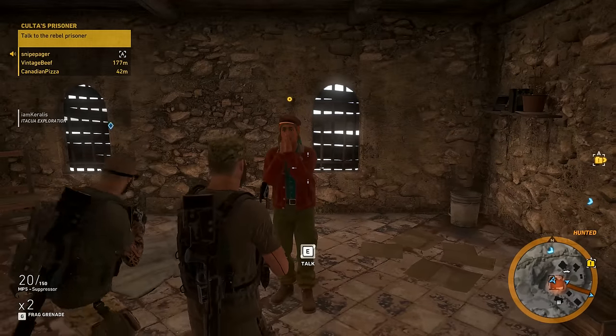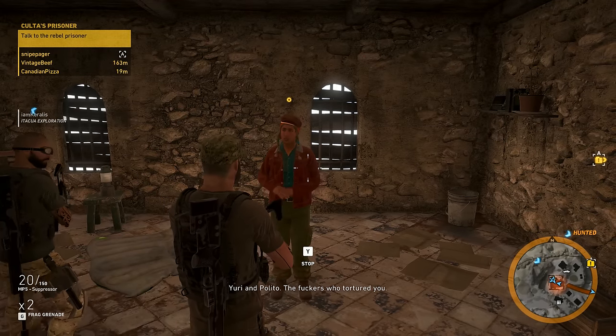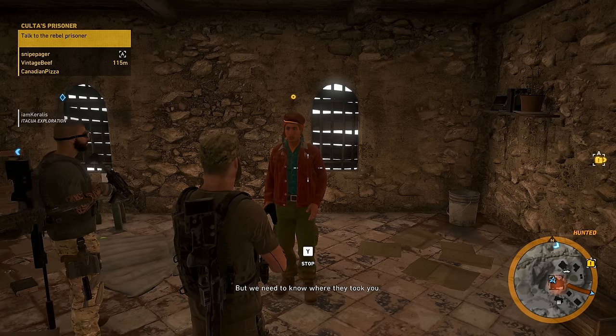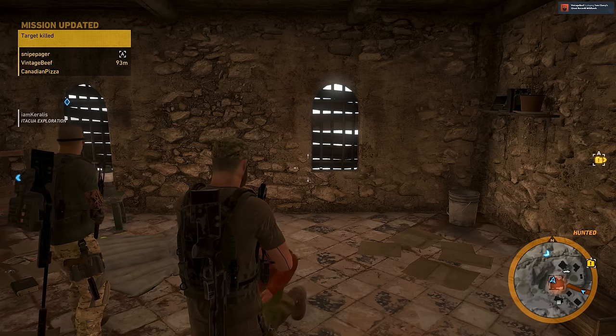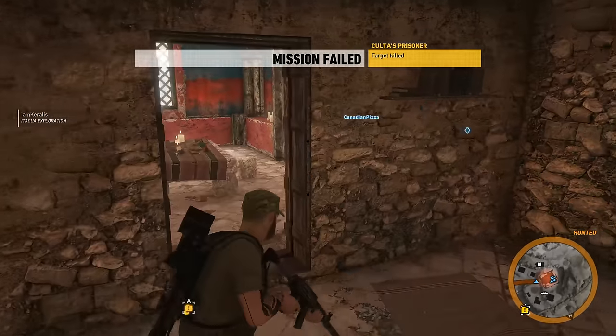You want some of this? What do you got, buddy? Tell me. Oh, he's the talkie guy. You okay, Armano? What do you want from me? You're in Toledo, the people who tortured you. What they did, but we need to know where they took you. Their cage. Oh, just, what? Mission failed.